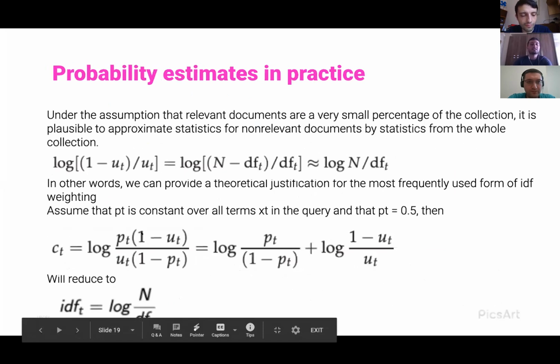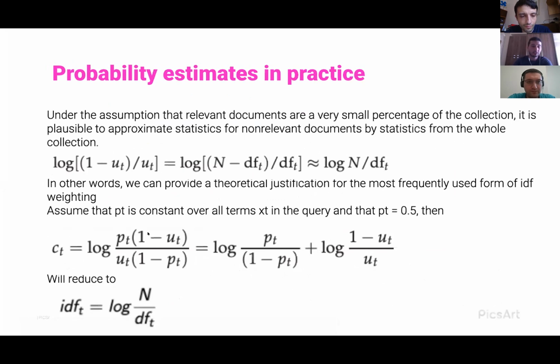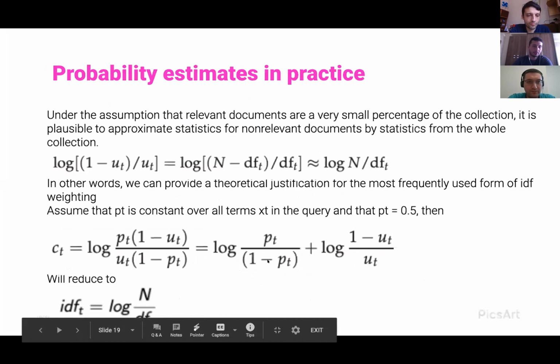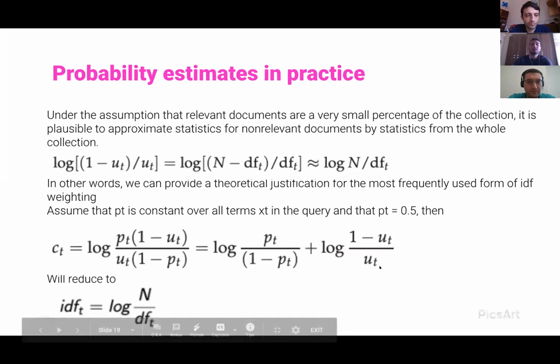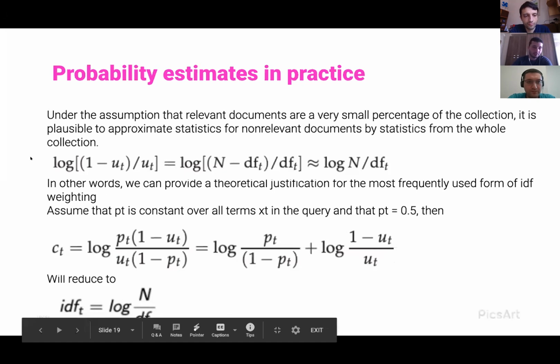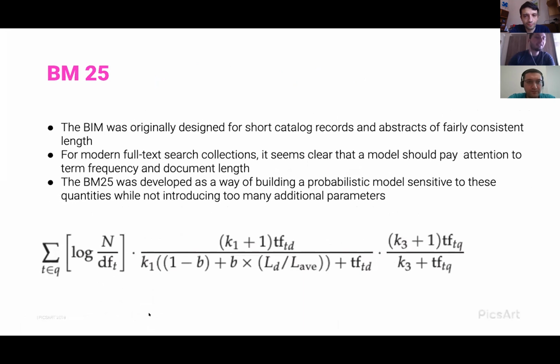And for pt, the probability of a term occurring in a relevant document for the query, usually they use some big value, because if the document is relevant to the query, it should have the term, right? Often they use just 0.5, and 0.5 just cancels this part, because 0.5 divided by 0.5 becomes 0. Then we are left with only this part, which we understood is just IDF. So this binary independence model with some simplifying assumptions gives us the same idea. But we understand that IDF is, again, quite a primitive approach.